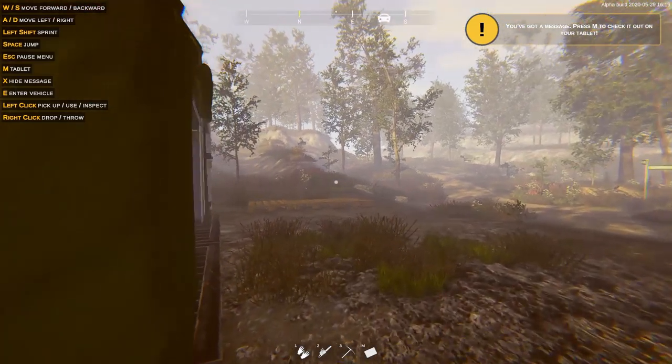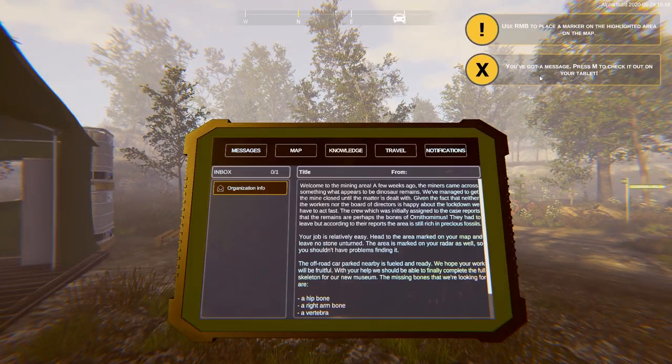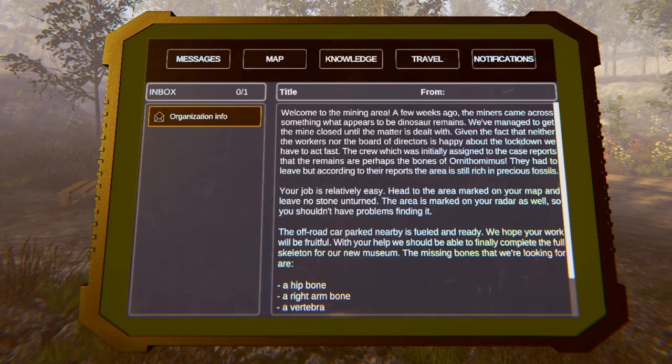Looks like we're here. You've got a message. You've got mail. Organization info. Welcome to the mining... Oh my god. Okay, use RMB to place marker on the highlighted area on the map. Gotcha.